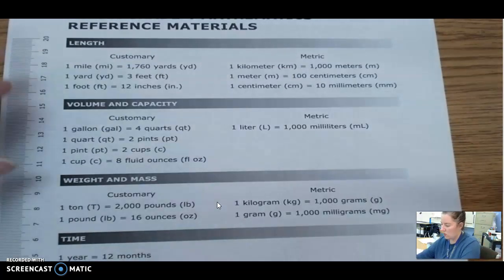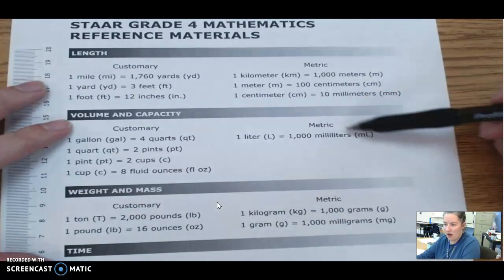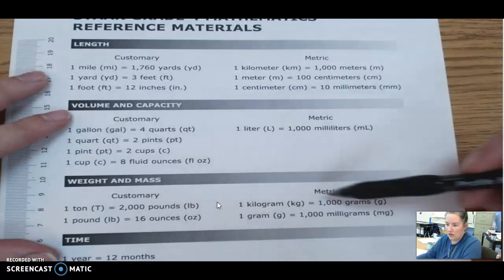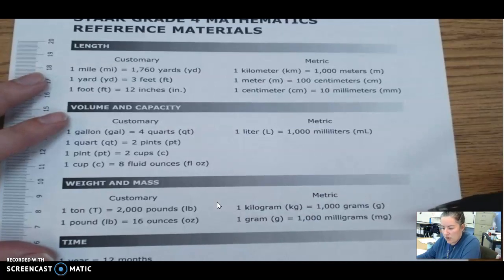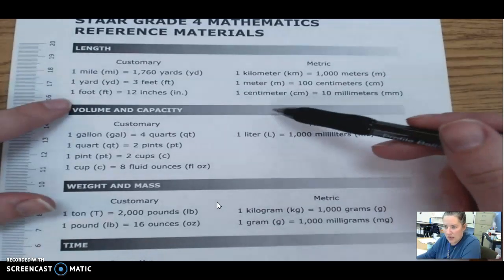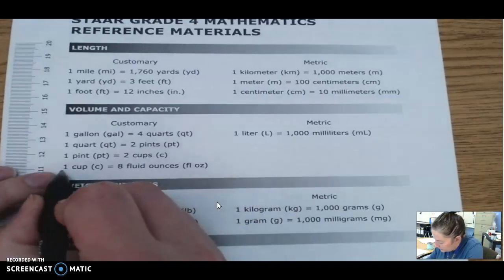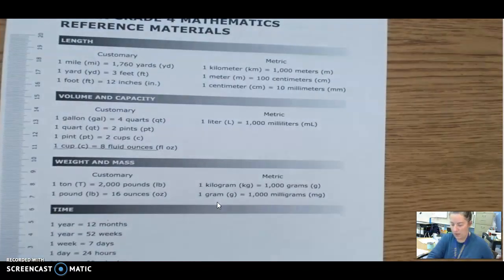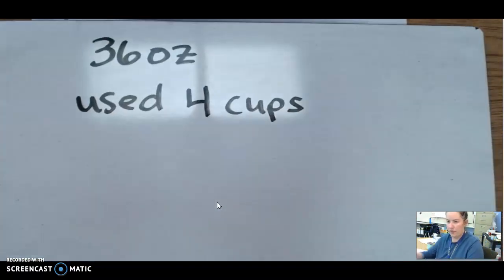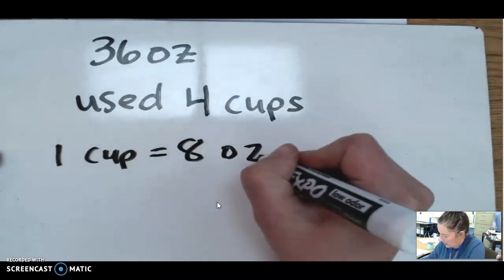So do you see one that is about ounces and cups? Remember, this conversion chart is organized by length. So all of these are about length. These ones are all about liquids. And these ones are all about how heavy something is, right? Weight and mass. So we're talking about milk and measuring milk to put in a brownie recipe. That's going to be liquid. So in the liquid one, do you see something about ounces in cups? I do. Look right here. 1 cup is 8 fluid ounces. So I'm going to write that down on my board here. So 1 cup equals 8 ounces.